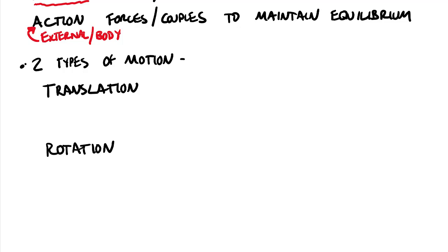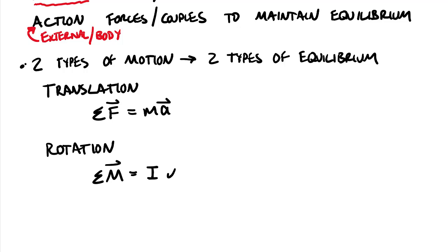So if there are two types of motion there also must be two types of equilibrium. Essentially we need to constrain the motion both for translation and also for rotation. If we're looking for equilibrium for translation that comes down to an equation that is sum of all forces, and forces are vectors, is equal to mass times acceleration. Accelerations are also vectors. And for rotation the general equation there is sum of moments is equal to the capital letter I times alpha.